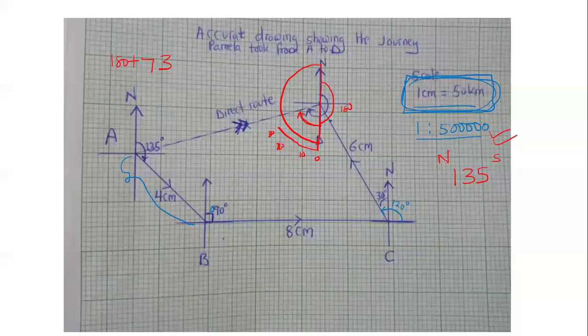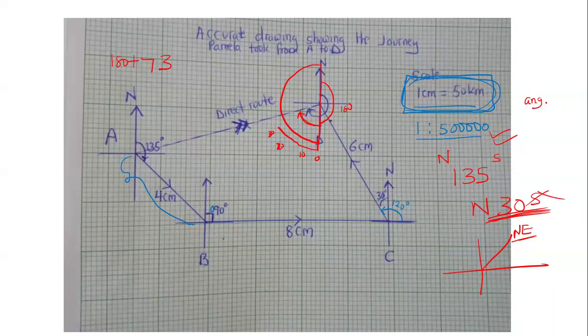Yes, there are 2 ways of writing bearings. Either putting these digits, or putting N and S, those ones. But even when you put those ones, you must put the angle that you have turned through. Otherwise, unless the bearing is exact and it is northeast, that is okay. But I've told you that bearing is made up of 2 things. It is angle and direction. When you are explaining to a local person what bearing is, you just tell him that bearing is describing something using direction as angles.